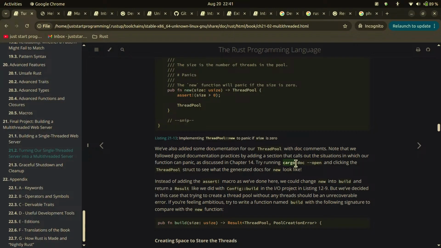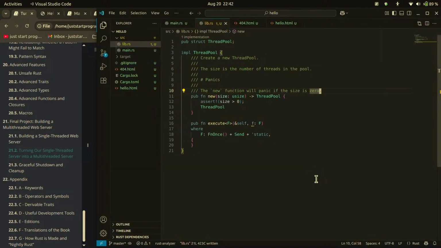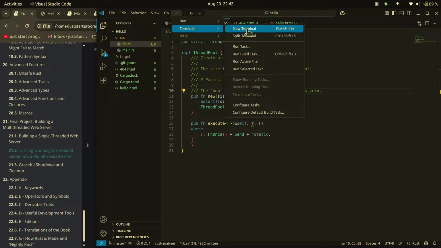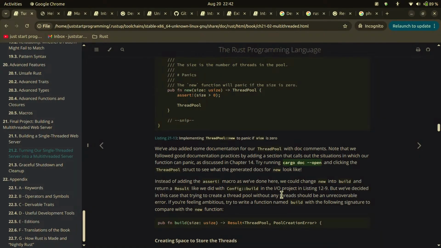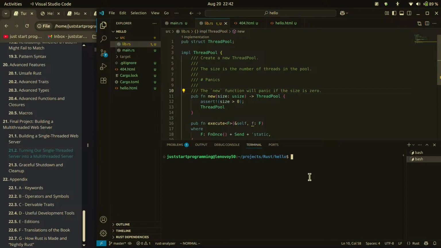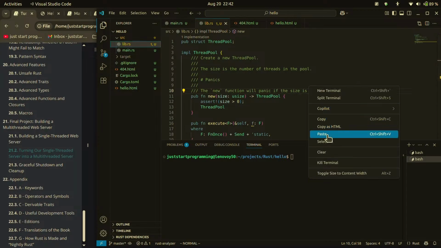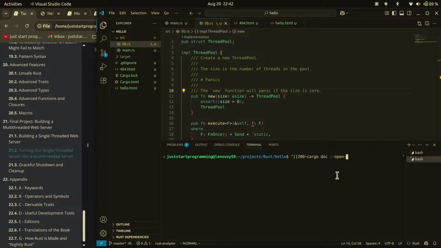Yeah, so here, cargo doc --open. Let's open up our terminal. Yeah, so cargo doc --open. You can do this from the terminal. Paste. Oops.